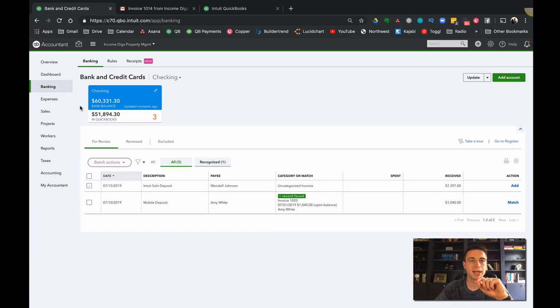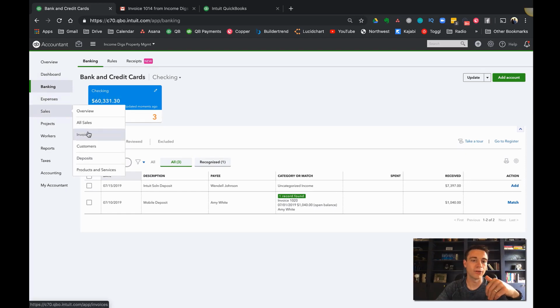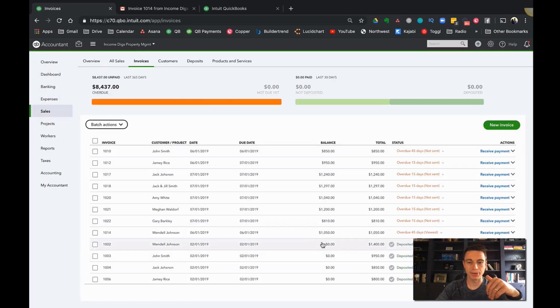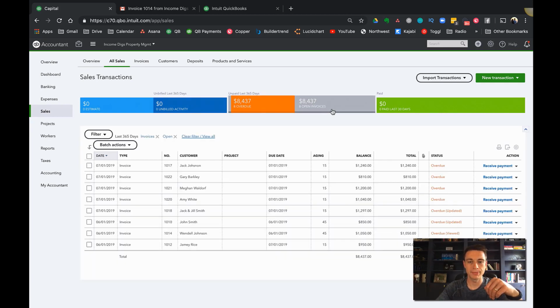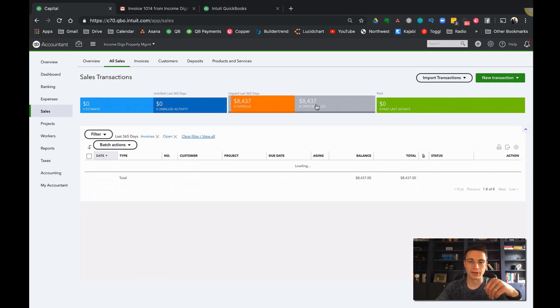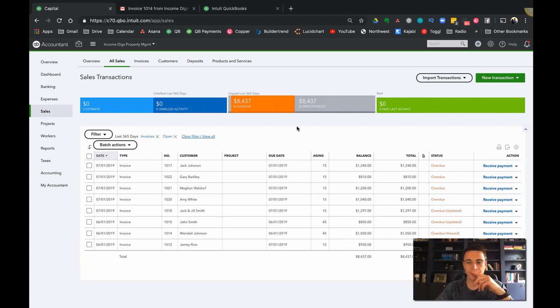So let's say that a check does come in, it's deposited by itself, okay? So this one, for example, I'm just going to go to all sales. There's a lot of cool views. This is a great view where you go all sales and you can go overdue or open. Now all the open ones happen to be overdue. So let's say that 1040, right? Actually, yeah, that 1040 came in.